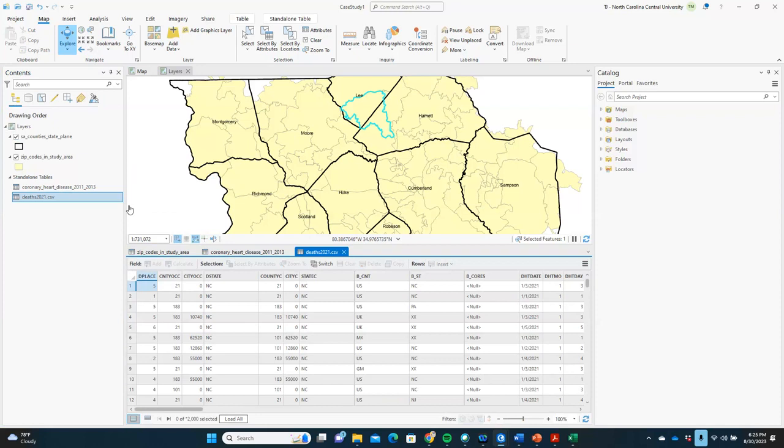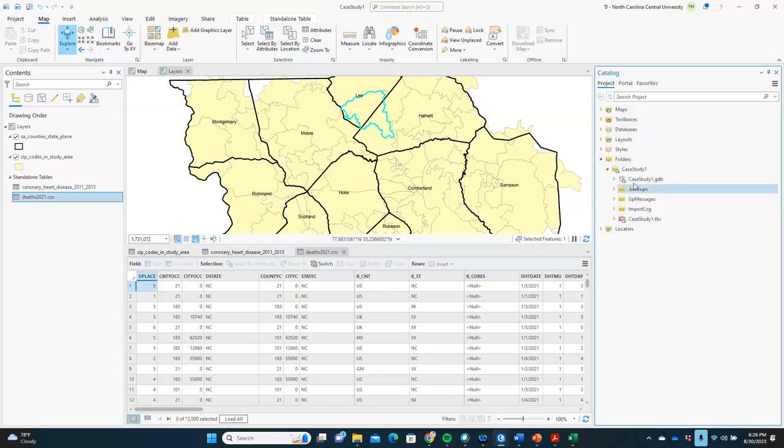Now, can I do select by location on these things here? No, but I can do select by attributes. I can export these things out to their own table. The one thing about this is that this is CSV, where these files are sitting inside of my database. And so when we actually look at the database right here, if we were to look at folders, this little thing right here, this is a database right here.